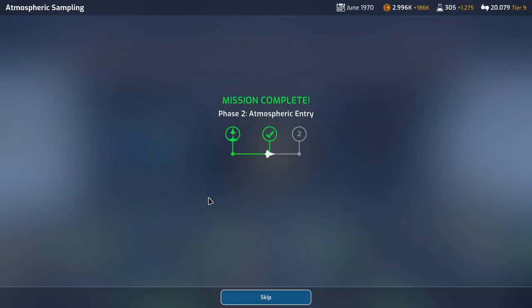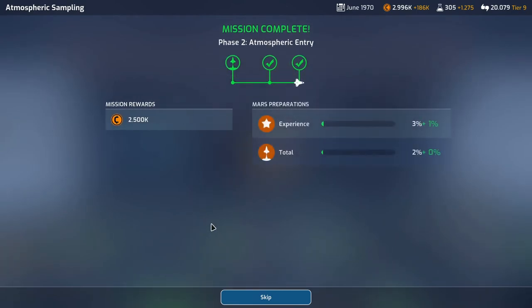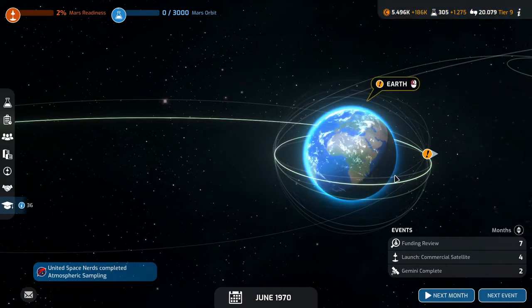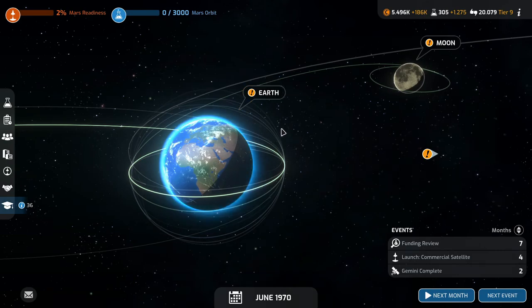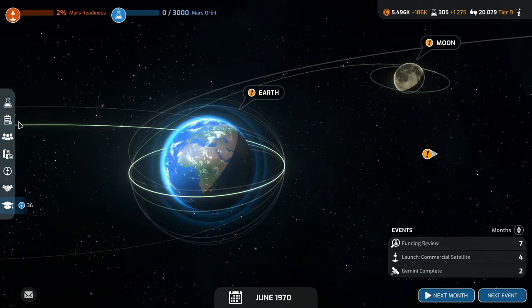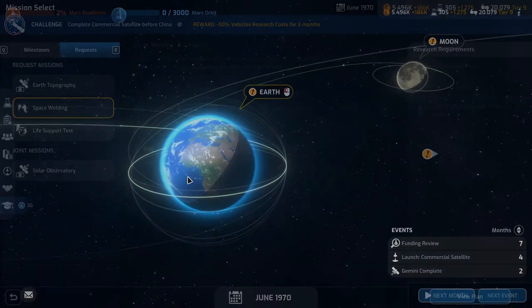Okay. Well, it's still good money. 2.5 million. I'll take it. That takes us up to 5.4 million. And our commercial satellite is bringing in at least 3.5. So that takes us up to like 9 million funds. And we now have an active mission slot. Or a mission slot available.